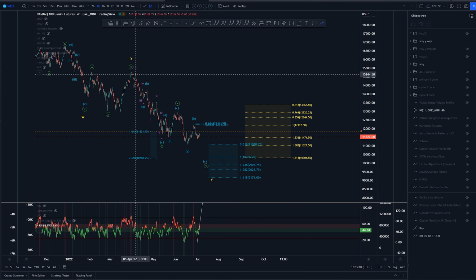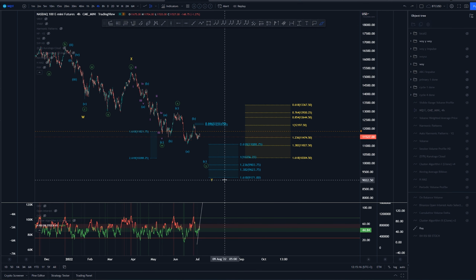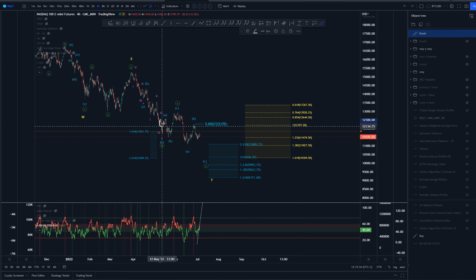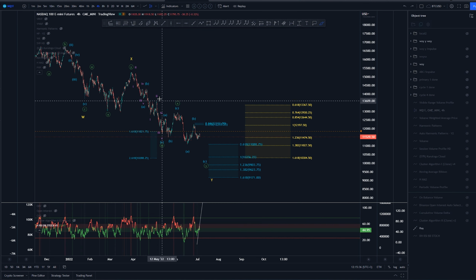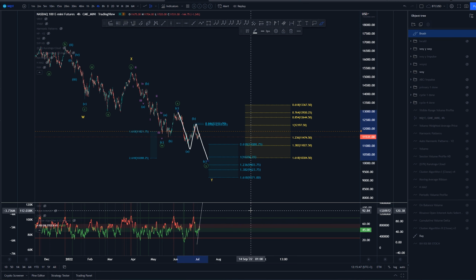The other scenario is that we have a WXY here within this wave Y, which is again a complex correction within a complex correction, which is definitely not something that is by the original Elliott Wave book, so that has to be said out loud. Now on this one, however, I've labeled this as an ABC. It fits very well here into the structure. However, the wave 2 compared to wave 4 is a bit out of size, not very comparable that easily. That leads us to wave W, ABC into X, and then again looking for that last leg of ABC.